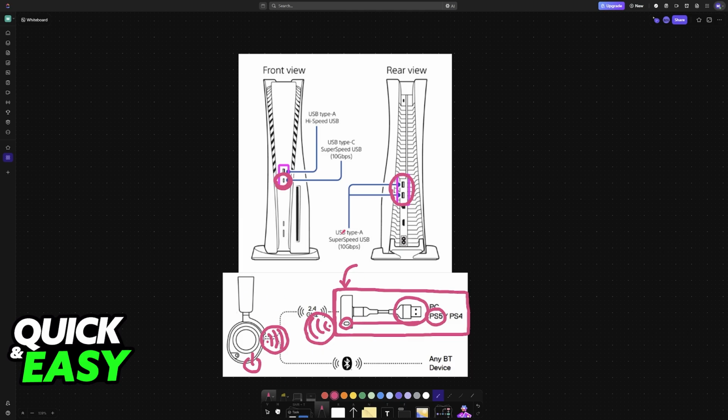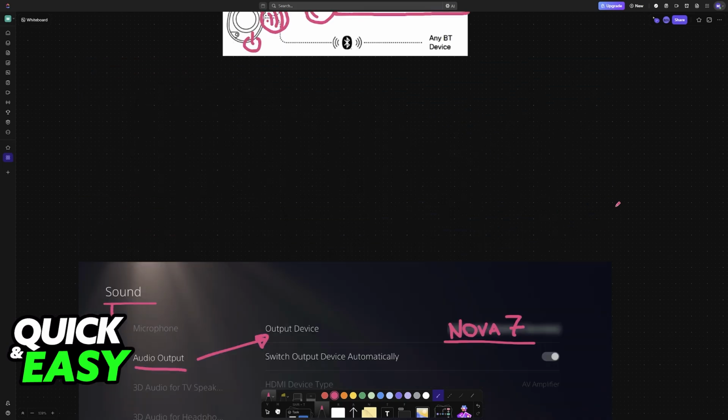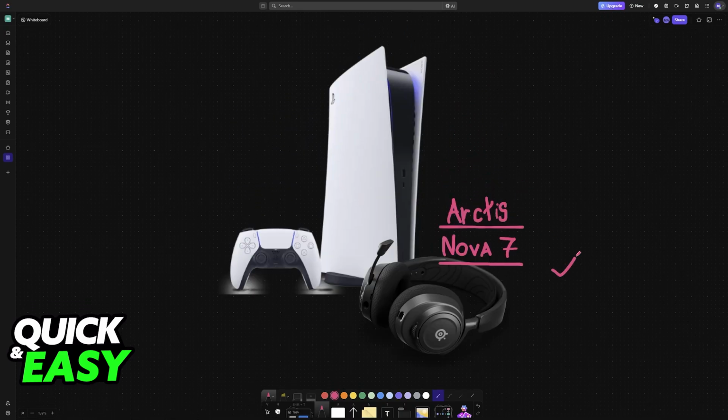With the Arctis Nova 7 paired up with the dongle, you can now go over to the sound settings on the console, audio output, output device, and you will be able to find them here. So it is natively compatible, meaning that you don't have to purchase any sort of adapters. As long as you use the one that was included with your purchase, which is the tiny USB-C dongle, you will be good to go to establish this connection between the Nova 7 and your PlayStation 5.